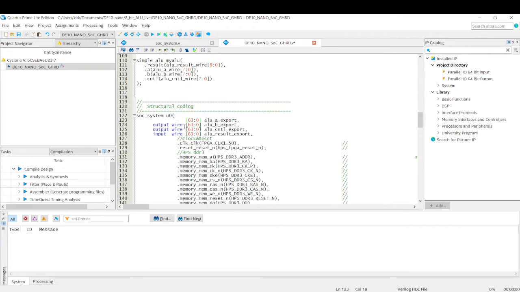Get rid of output wire, get rid of the length as well, and put a dot in front of it. Like that. Give all of these parentheses. Okay, and then on this one we don't have to specify, we can just give it the whole thing. So we're just going to give it the whole wire vector. Right, let's double check on that. Yeah, just like that. All right, save it.